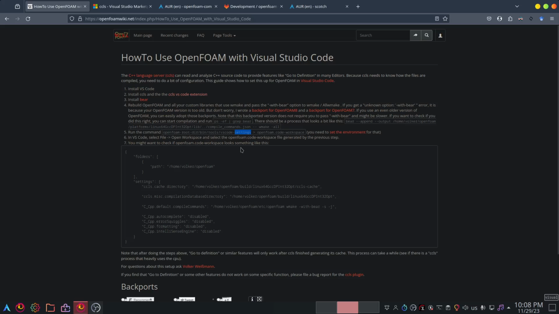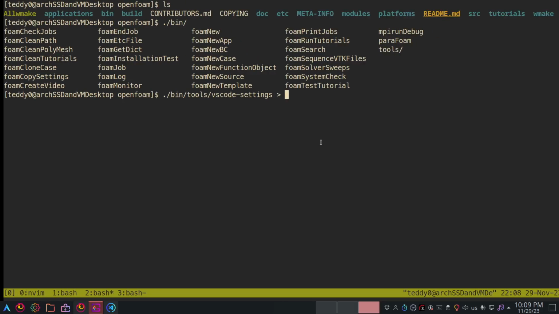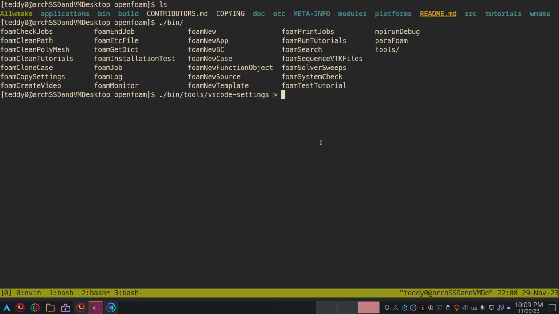But yes, the VS Code settings is here, and running this script will print out some lines of code, which you can move to an output file called openfoam.code-workspace. So that is what we do here.